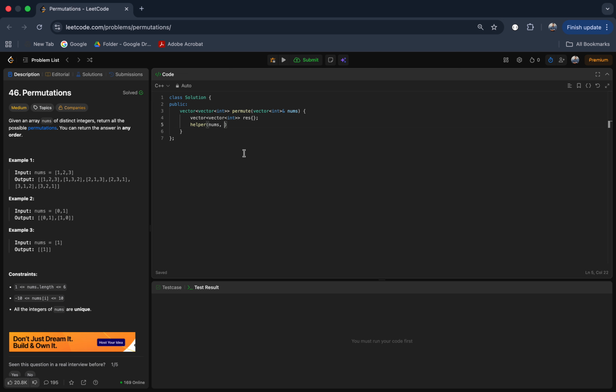Then let's start with index 0 and pass the result, and at the end we will just return the result. We will have our void function here, helper. I am passing the nums here as a reference, and here we have the index, and at the end we will have the result.